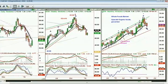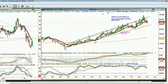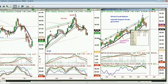The way it's come down says you could have a bounce, you could even have a bounce towards the 59.60 area, but it looks as if it's had its major move to the upside, and now it needs a period of consolidation with a good chance of coming down towards the 50 to 49 area. That's the big test. That's what I'm looking at in the weekly chart. I have no position in it.